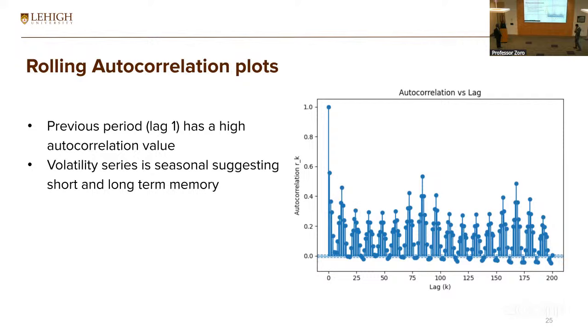So our goal was to build this from the ground up. We wanted to understand how each of the things came together. So we started with an autocorrelation function, right? What this tells us is how correlated our past volatility is with the current volatility that we have. So lag one basically tells us the previous period volatility is a good predictor of right now volatility. And basically, you can see that there is some kind of seasonality, and there is a short-term and long-term memory in this plot.